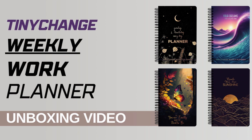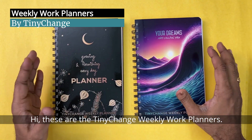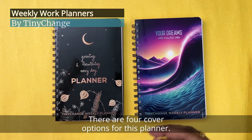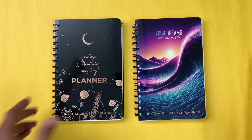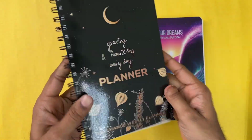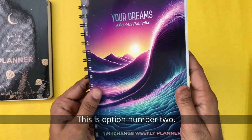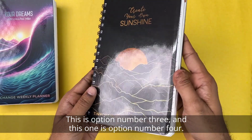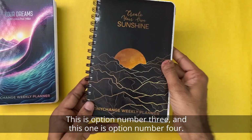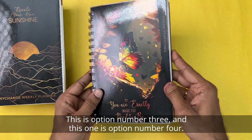Hi, these are the TinyChange Weekly Work Planner. There are 4 cover options for this planner. This is cover option number 1. This is option number 2. This is option number 3. And this one is option number 4.